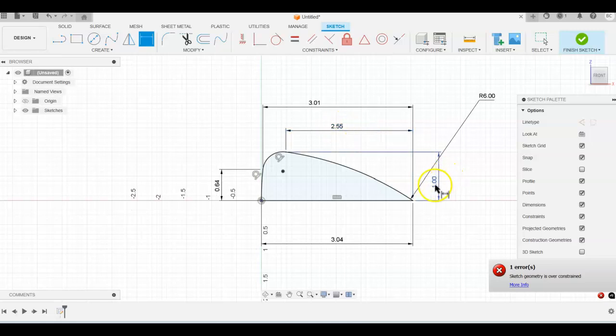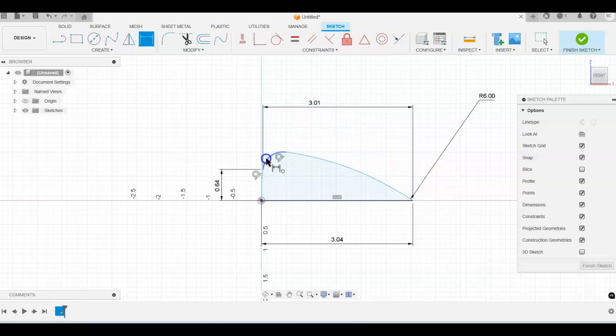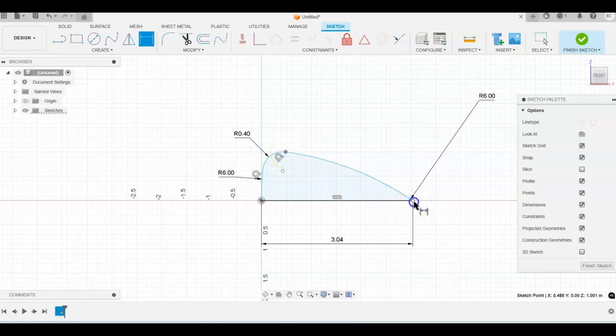So let's delete some of these out. So let's delete this and this. And see if this will allow us to place these radial dimensions back in place. So this one needs to be 6 inches, and this one needs to be the 0.4. Okay, now with that done, so we have those in there, let's just double check to see if our dimensions stayed the way they should be.